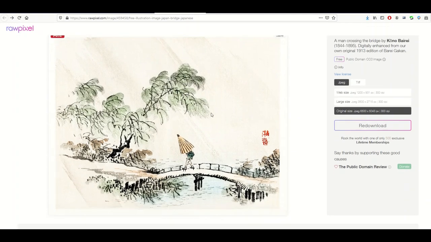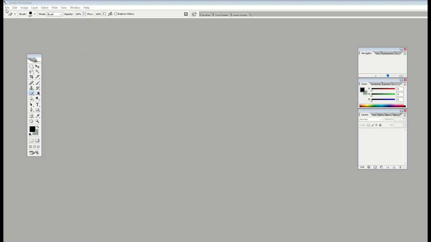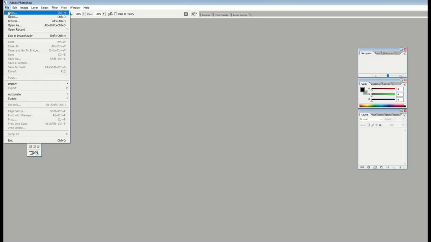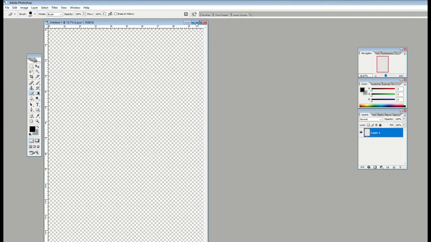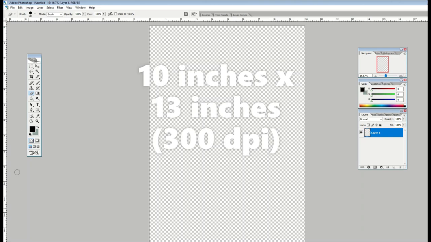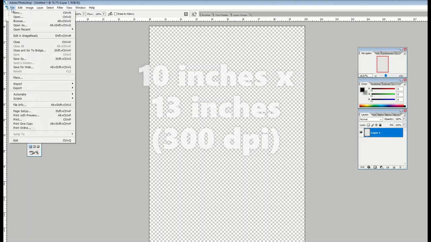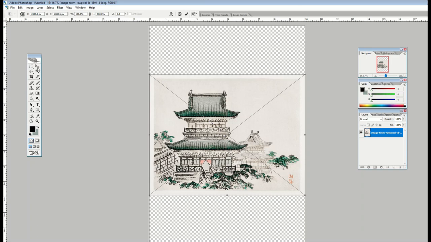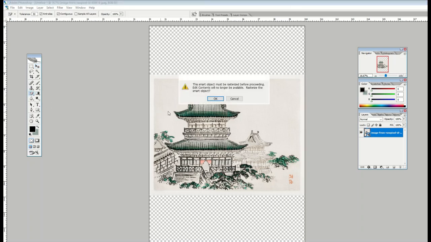Now I'm going to remove the background. Okay, so I'm just in Photoshop now, and I'm just going to use a template here, and I'm going to create a very large file for my design. So my design is pretty big. It's 10 inches wide by about 13 inches high, and now I'm just going to import that picture. Okay, so I've put the image in now, and as you can see, there's a white frame around the image, and there's a background that's pretty vintagey looking, like vintage paper. What I want to do is just remove both of those. So I'm just going to go into my eraser tool, and I'm going to erase it.